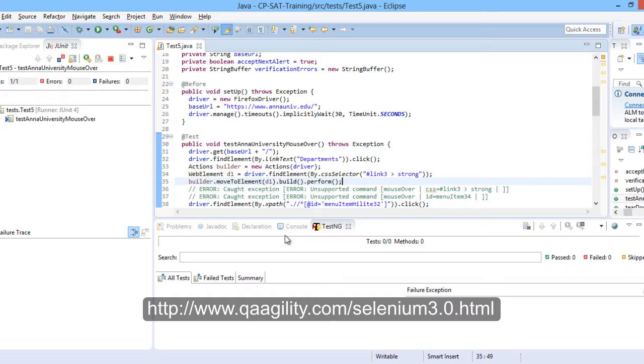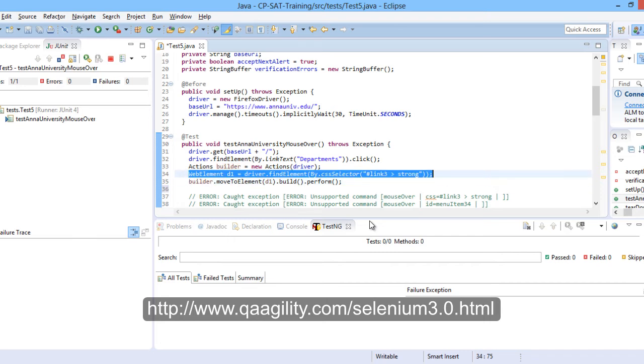And once we are on that page, we want to do an assert. So again we do a mouse over. So we will define a new element, web element D2, and we will store your Institute for Ocean Management locator into this element D2.